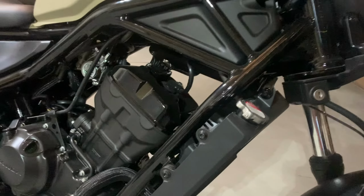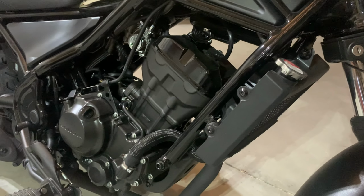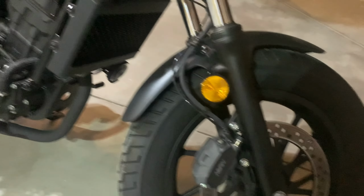The engine is liquid cooled, so you can see at the front of the bike there, it's got a radiator, and that just makes it really nice if you're riding in the summer. You don't have to worry about the bike overheating, having major problems or what have you. It just stays rock steady. It's got a 3-gallon gas tank, which at that 60 to 70 miles per gallon means that it's got a range of 180 to 210-ish miles. Definitely long enough that you need a break to get off the bike, walk around, stretch your legs or what have you before it needs fuel.